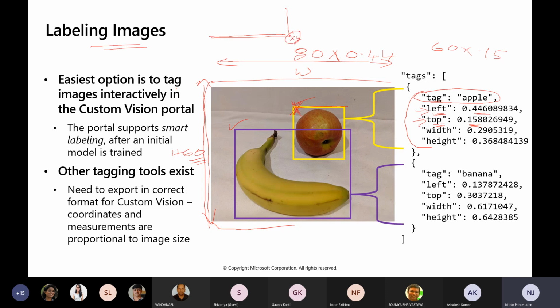Once you get the top XY, then the width and the height are mentioned. Again, it is given in ratio format. So you get the width, that is 80 into 0.29, and you get that value. That will be the width. This is the XY, and this will be the width. And the height is given as 0.36, which means 60 is the height, 60 into 0.36. So you need to come that much position down. Then you are able to create the bounding box. Are you getting my point?